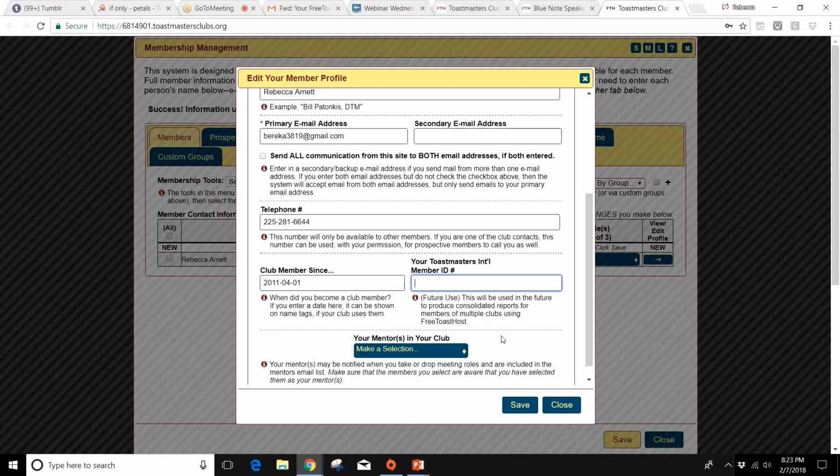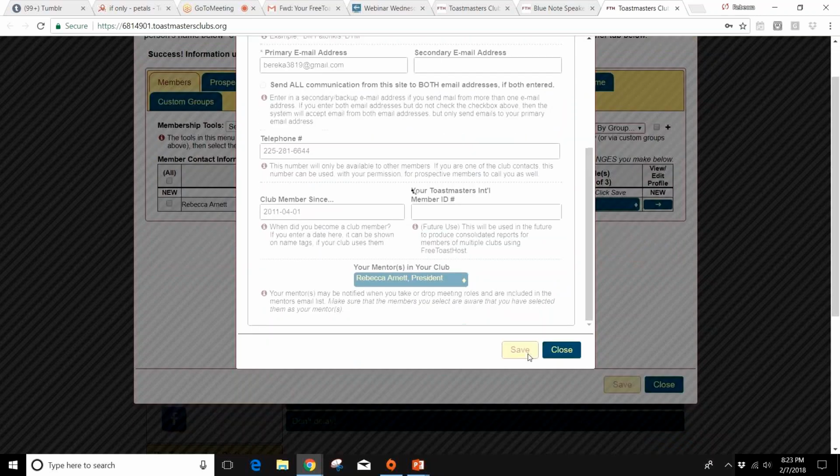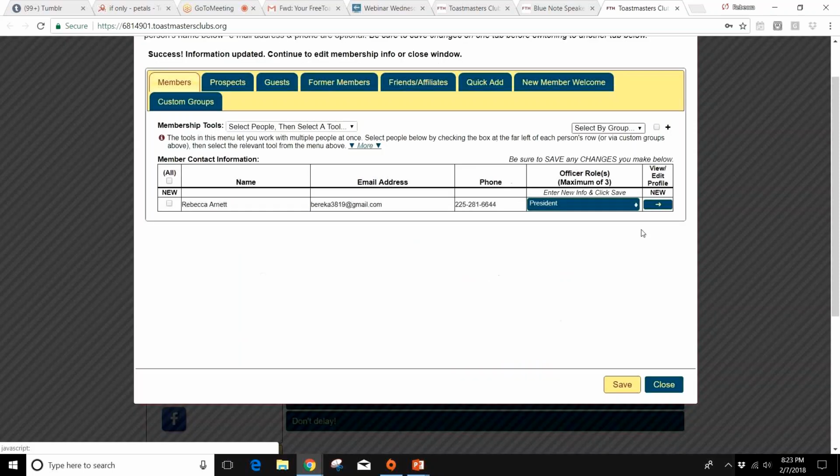You can also choose, do I have a mentor that's in the club? Maybe it's me. I am my own mentor. So that's my profile. So as an admin, I can come in and look at this and help view or edit their profile if they have a phone number change or something else change.